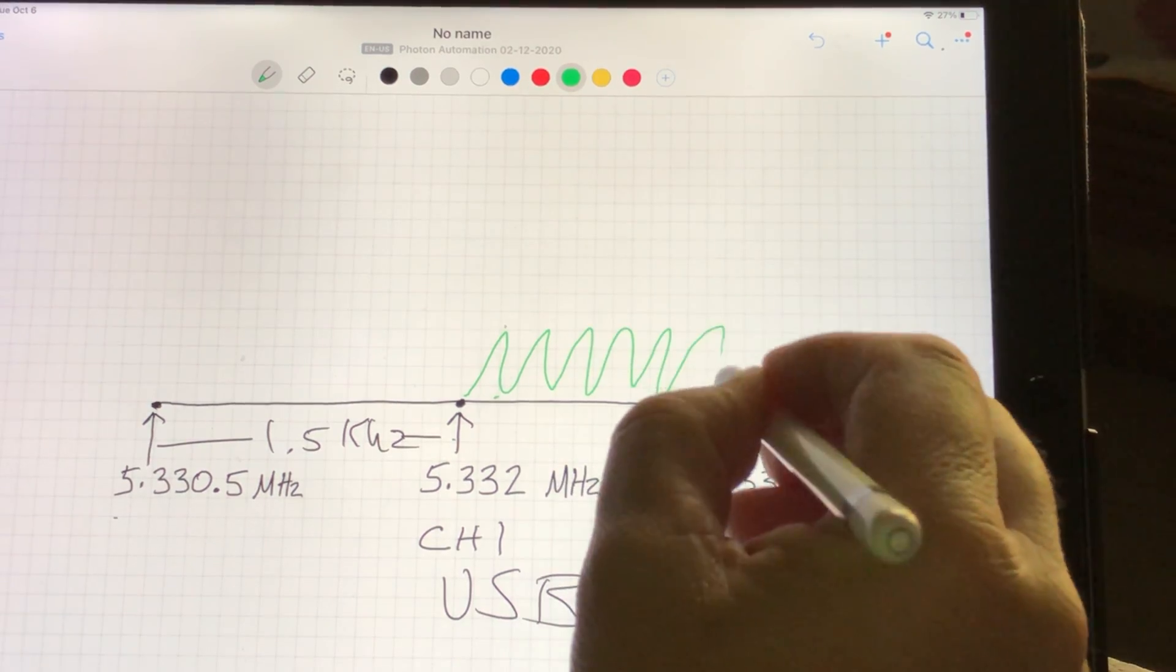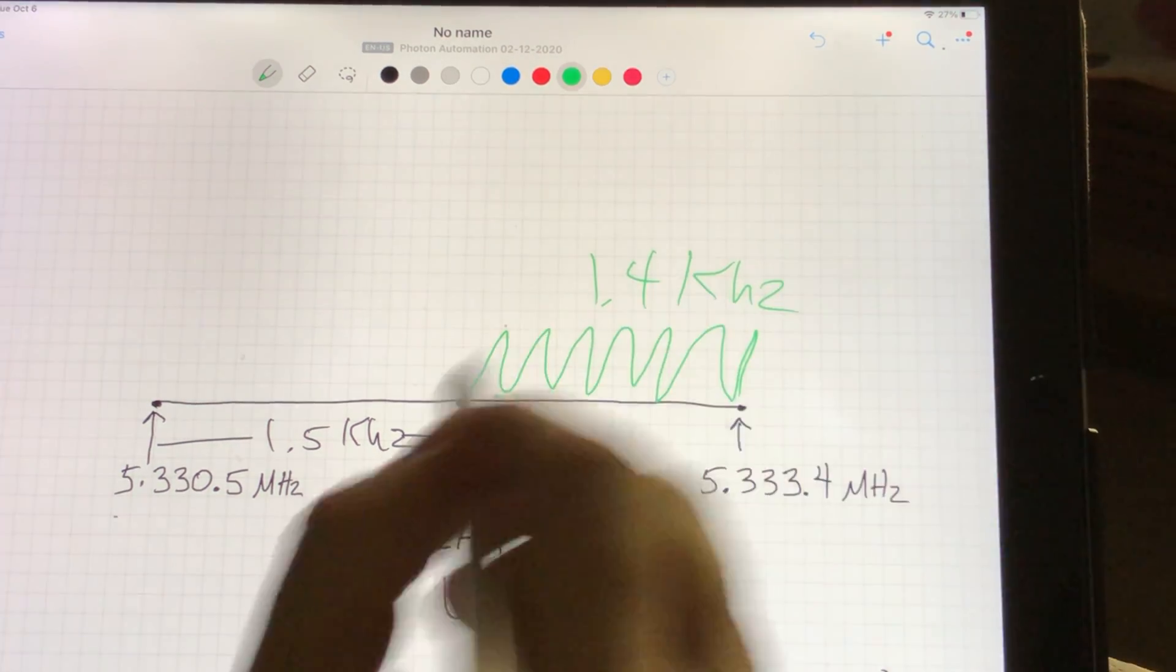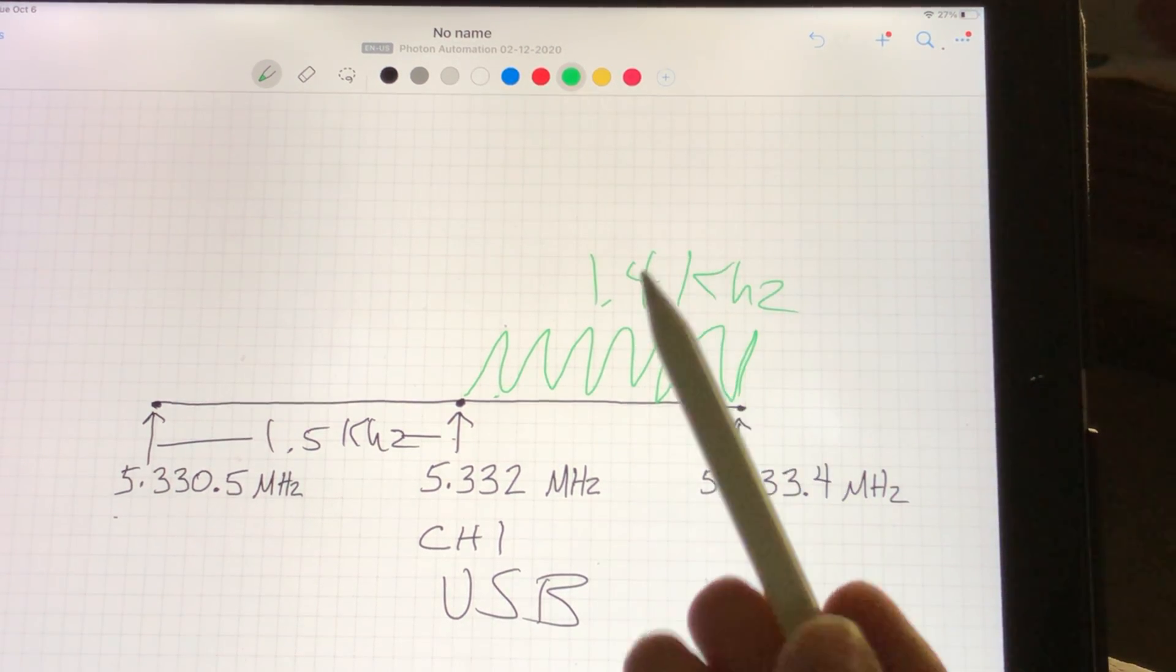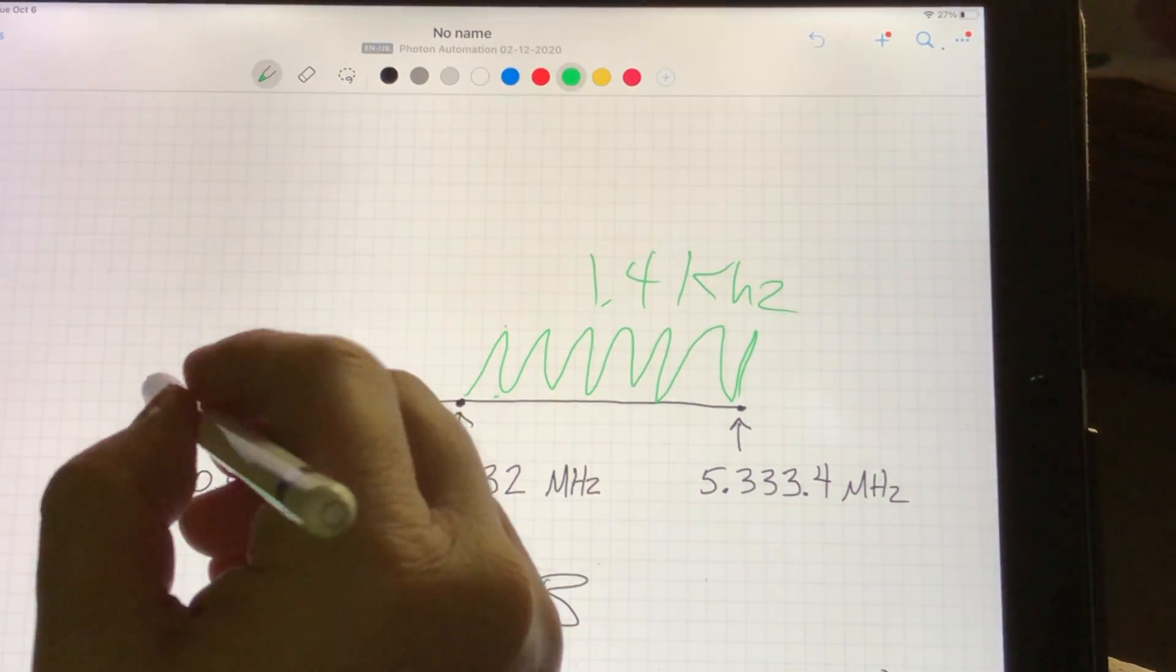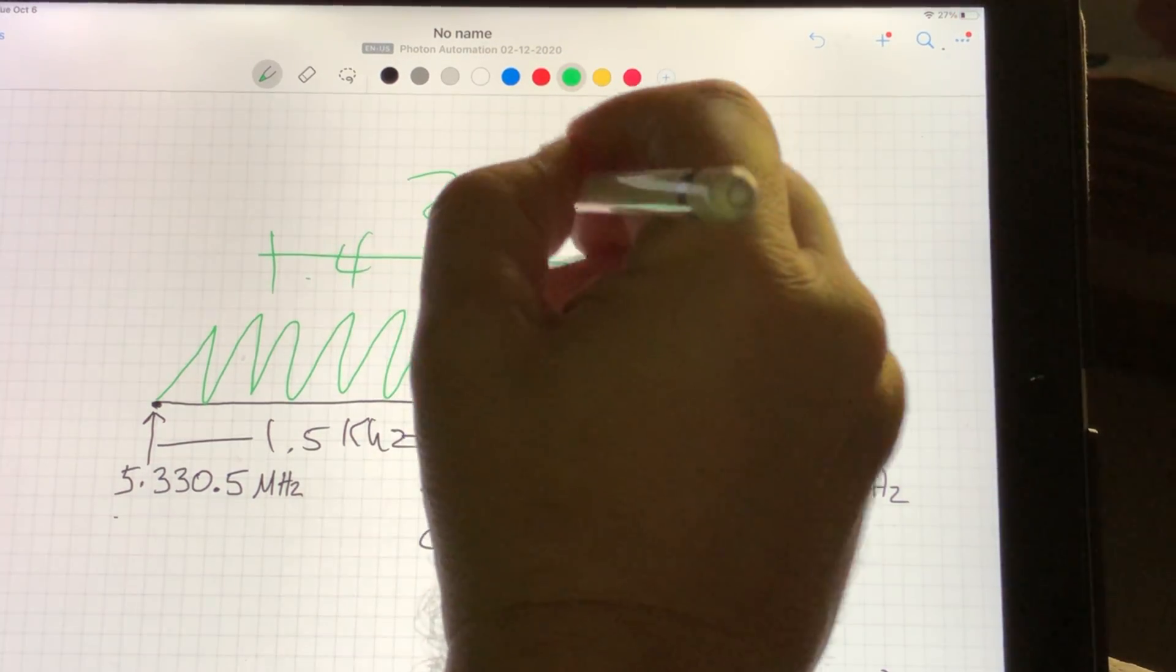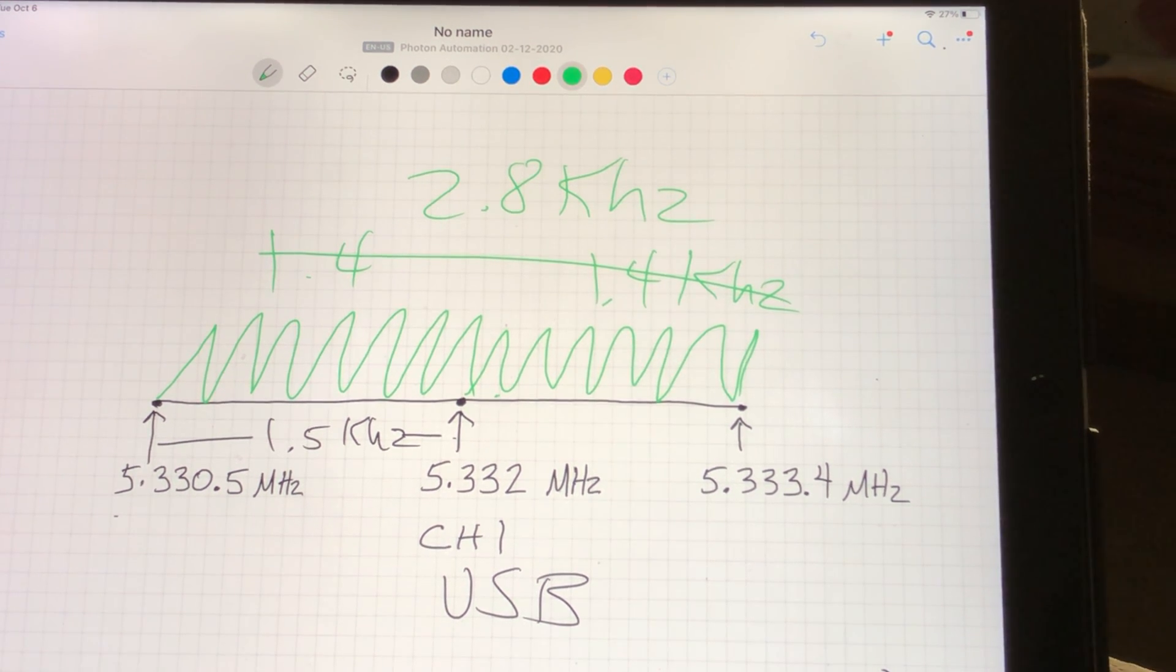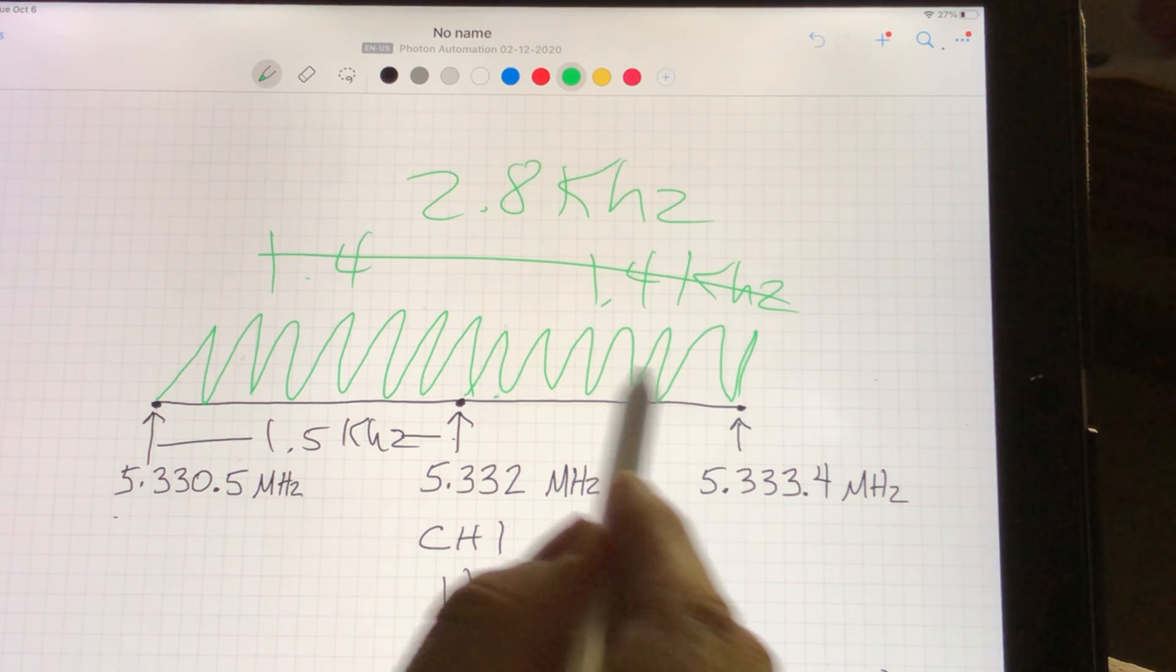Yaesu could program the radio since they're programming in those memories in there and we can't change them. They could limit it to 1.4 kilohertz of bandwidth here on the upper sideband and still use 5.332 as the center of the channel. We would just have very thin sounding audio, 1.4 kilohertz, very thin. So the FCC allows us to do this, shift the carrier point down by 1.5 kilohertz and your upper sideband starts there. And then it can occupy 1.4 plus 1.4, 2.8 kilohertz of bandwidth. So we get good sounding transmit audio. That's a typical bandwidth for even the other sideband on 40 meters, 20 meters, what have you. So that's why we're doing that because we still have to stay within this spectrum that we've been assigned.